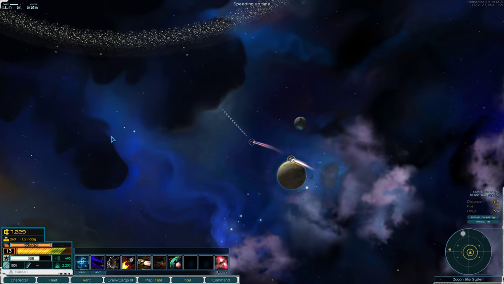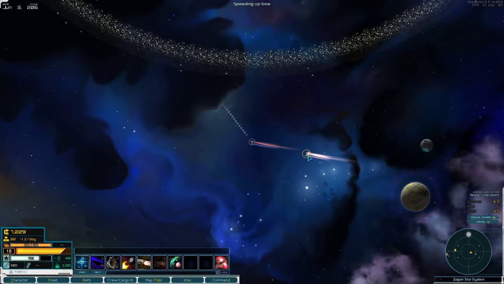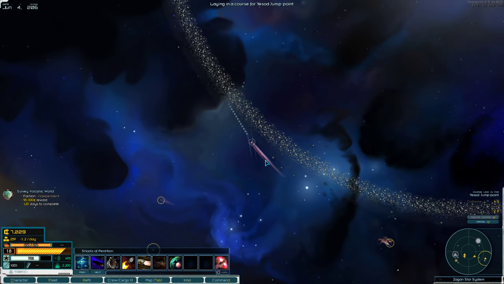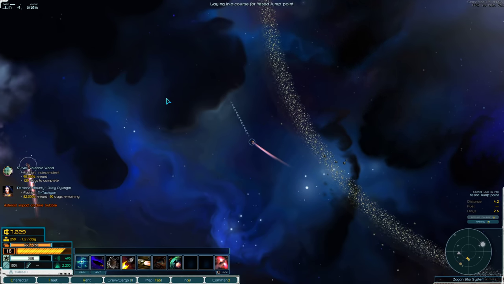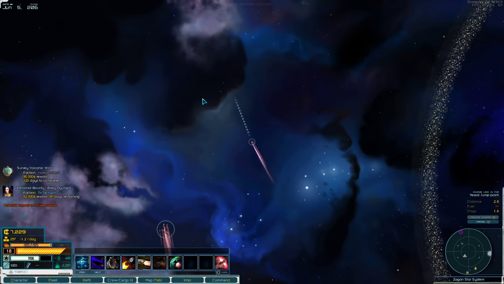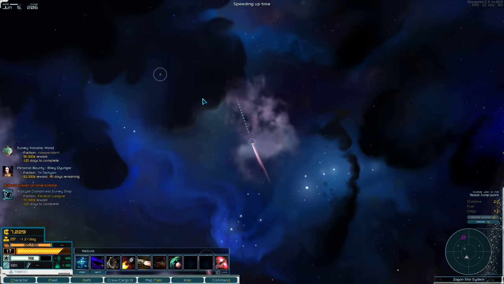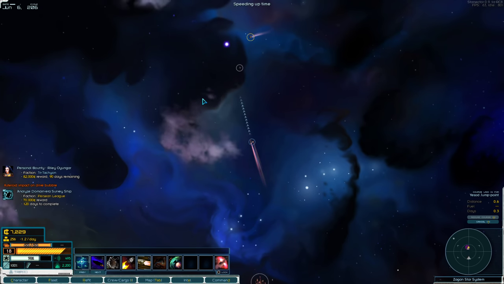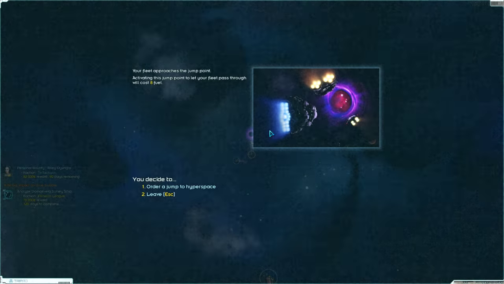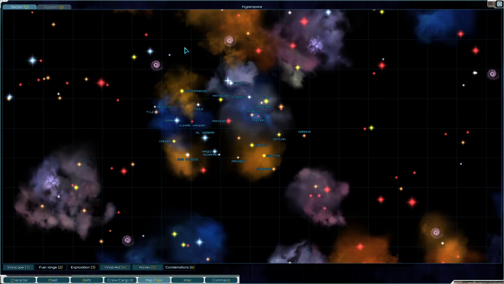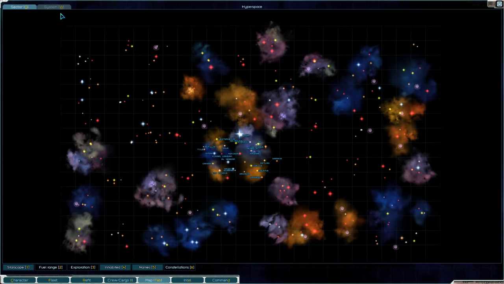Don't do it. This fleet here is pursuing me because they detected that I have a lot more goods in my cargo hold than when I showed up. But I didn't officially buy anything because everything was on the black market. So I might actually lose some Persian rep if they flag me as having done black market stuff.